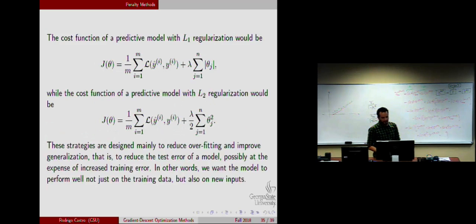So we usually add these two terms to the cost function. So the cost function that I was showing you is not the usual cost function. At least, you will have this regularization. But the algorithms are the same, because these functions depend only on theta. They don't depend on the training examples, so it doesn't matter if you have mini batch or batch or whatever. This is always the same. Okay, so what are these terms doing?